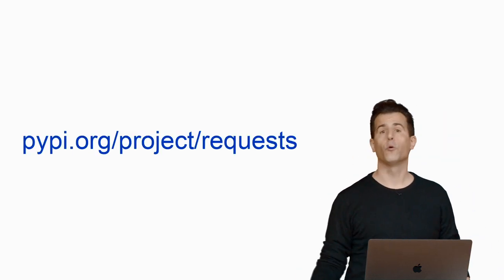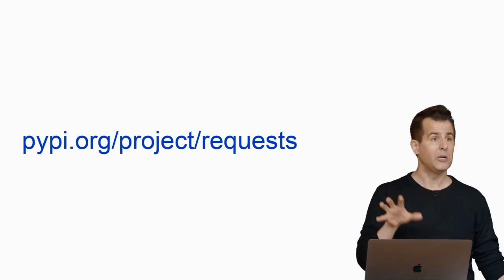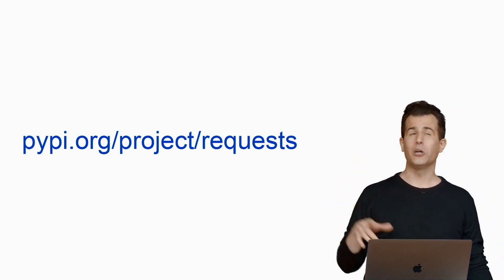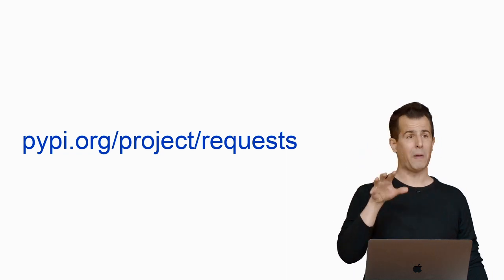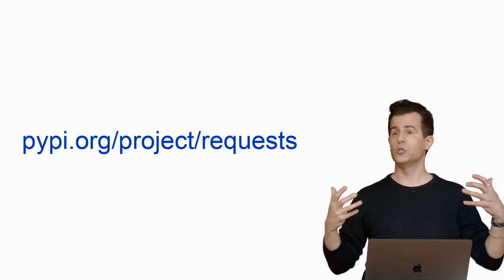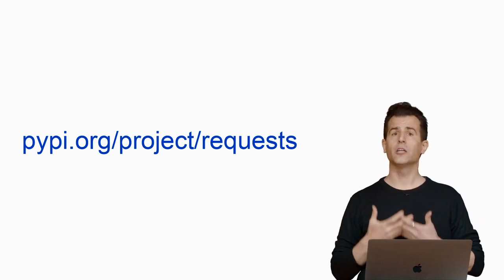Now, how do you do this? Well, Python has a very popular package that you can install via pip called requests. The requests library allows you to make web requests, internet requests, using Python code, essentially as though you were a browser yourself. You can automate, therefore, the retrieval of URLs that start with HTTP or HTTPS. The documentation for this library is at a URL like this, but it too can be installed at the command line. And even though it's third party, it's one of the most popular and commonly used packages out there in Python. And this too is one of the reasons, again, that Python is so popular.